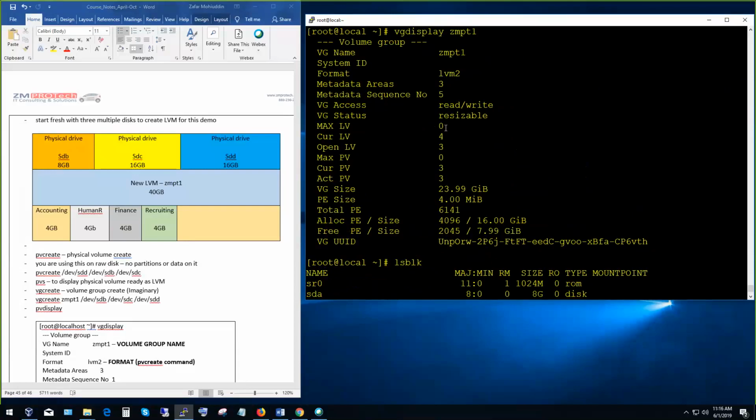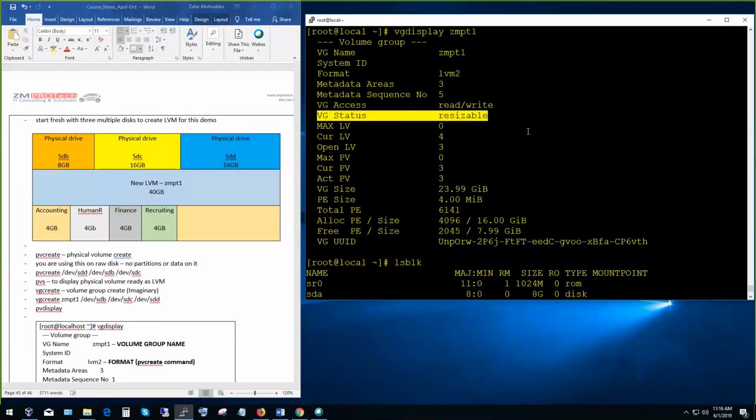And here you see, this is the most important thing I'm trying to get: VG status. VG status is resizable. So once you determine this is resizable, then you could go ahead and resize it.